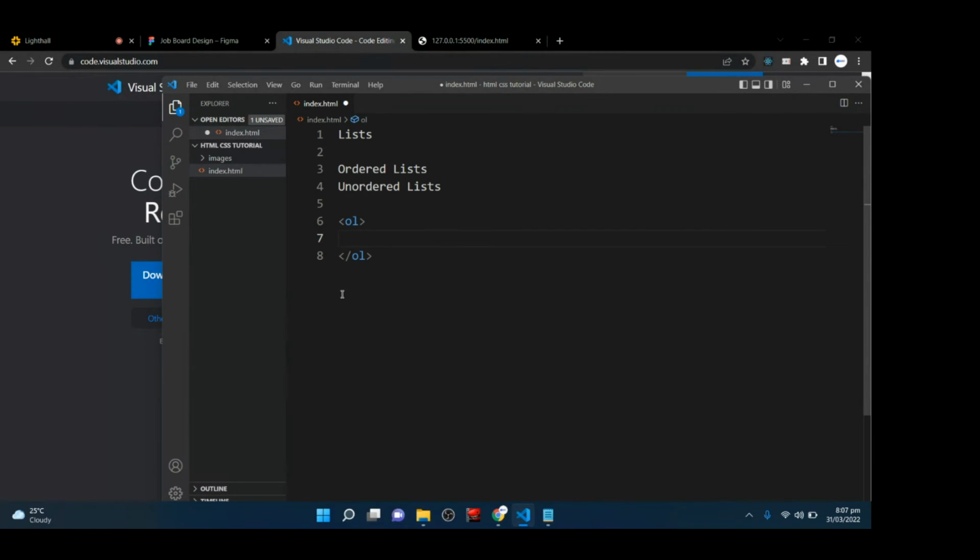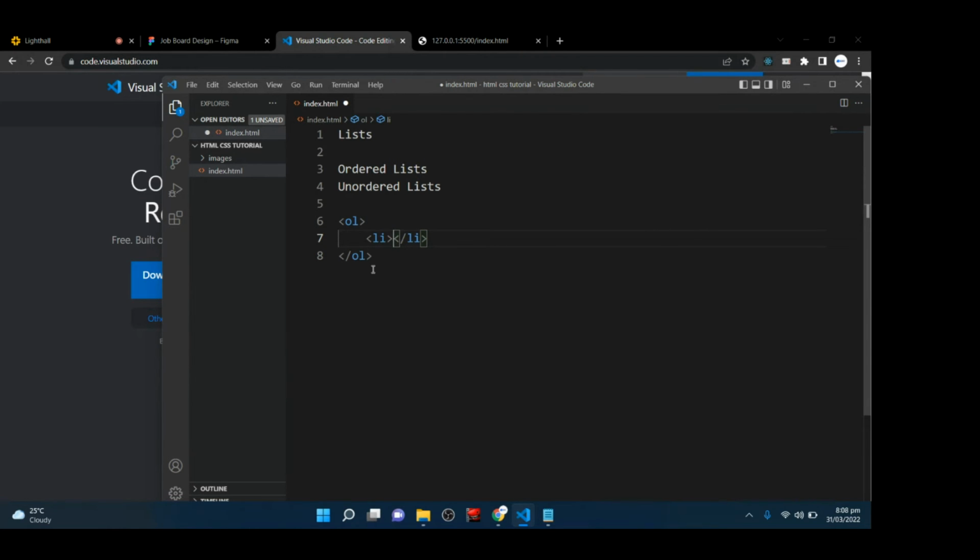So to create items on a list is simple. You will use the list item tag inside the ordered list. Now take note, I am creating this list item tag in between the opening ordered list tag and the closing ordered list tag. So I would say LI, just like this. Now I have created a list item.